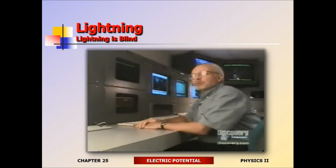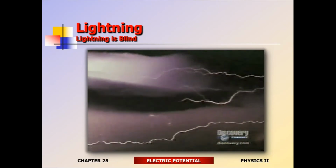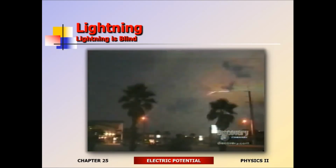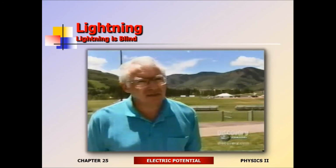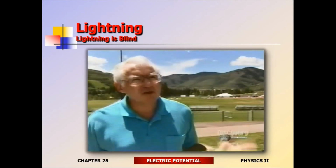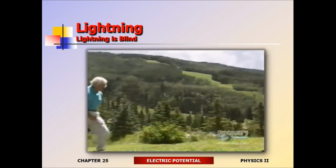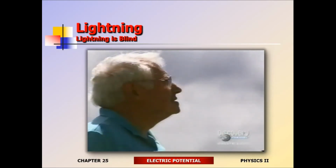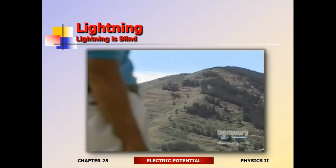They may appear to come out of the blue, but they are coming out of a thunderstorm. For reasons we don't understand, the lightning sometimes will come out sideways from the cloud rather than down below it. Lightning is capricious. Lightning is a beautiful phenomenon of nature, and we all can sit and watch it, but it also can be one of the most cruel phenomena of nature. And this one was particularly cruel because it was hidden.